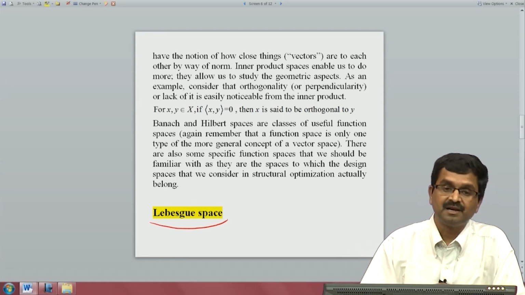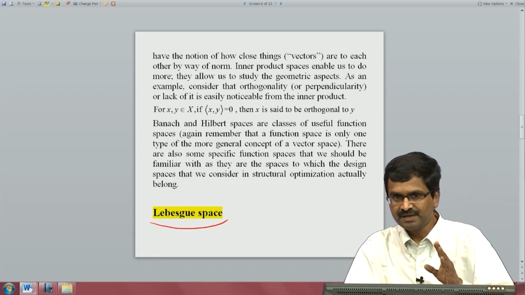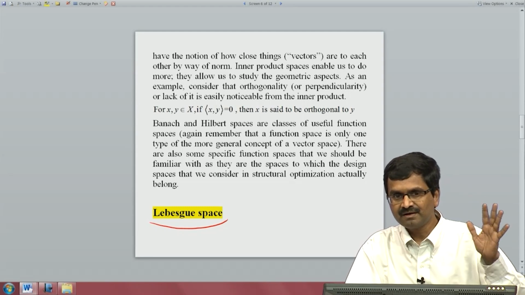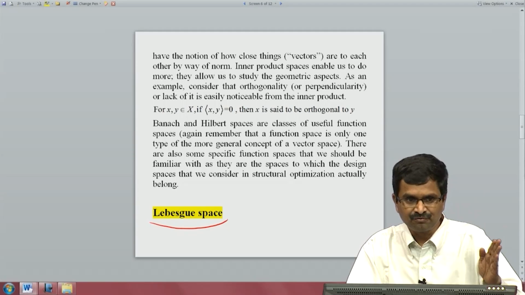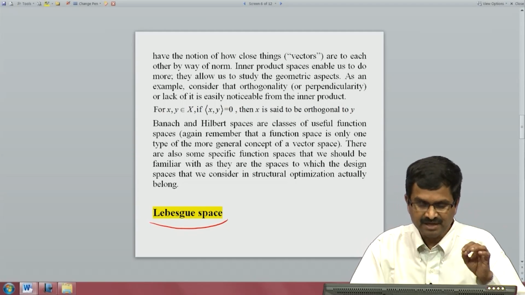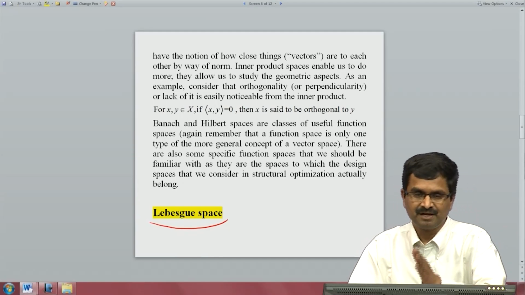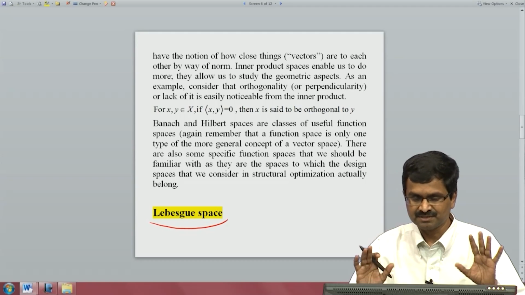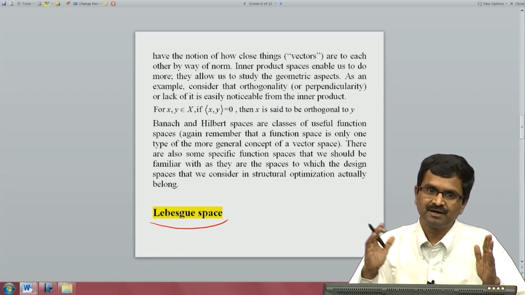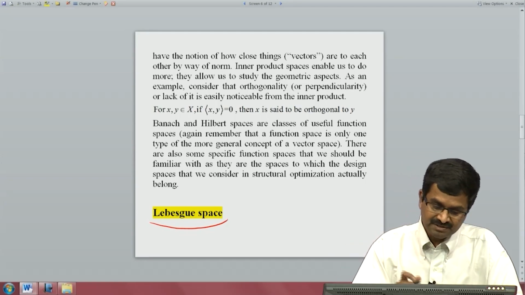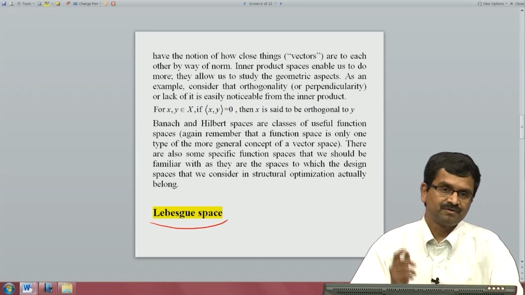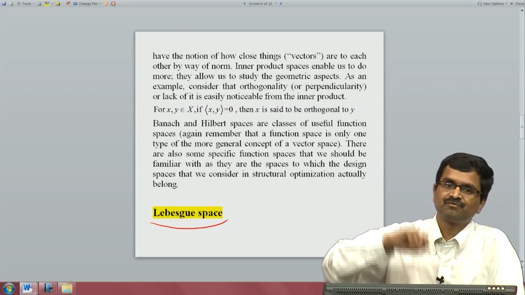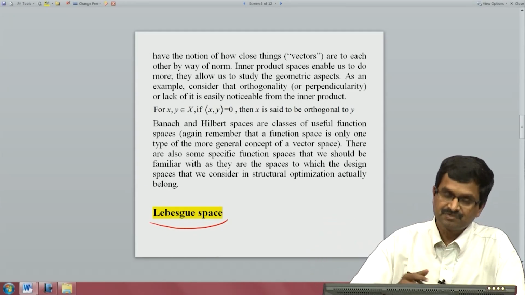Now we will talk about a few specific spaces as well, such as the one which I have shown, Lebesgue space. See, Banach space and Hilbert spaces are generic spaces, categories, let us say fruits and vegetables. This is either a fruit or a vegetable. If it is a Banach space, it is of one kind, Hilbert space of another kind, which satisfies the properties we defined, one with the norm, the other with the inner product. When you say Lebesgue space, which is important, going back to our string problem, what function should we take, right, that is where we are getting.